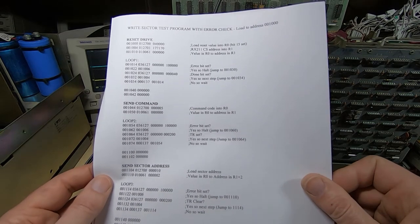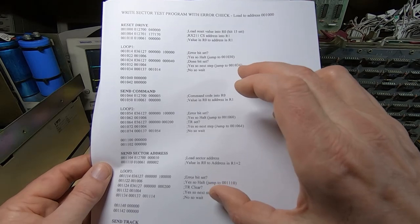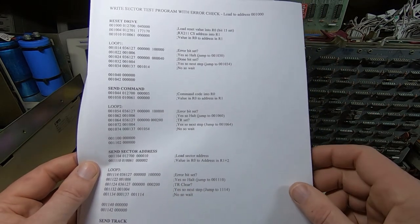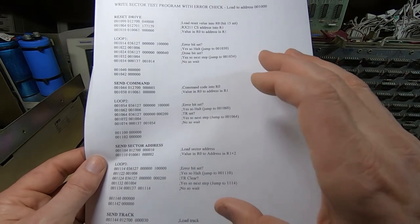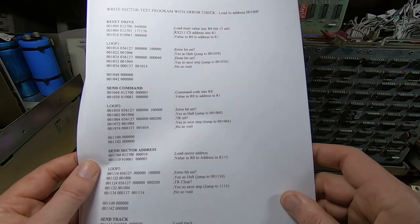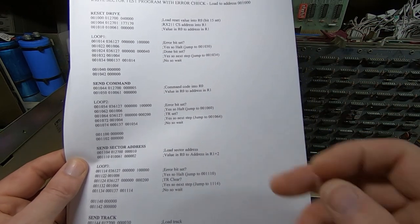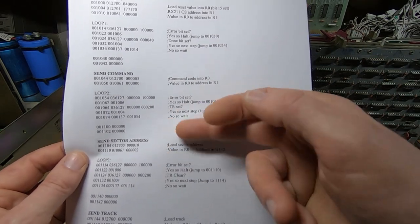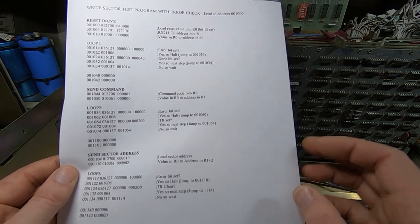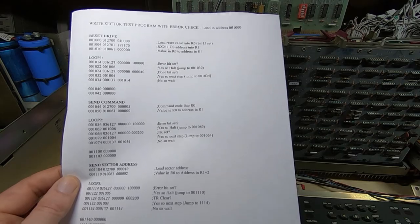Yes, it probably would be quicker and easier to do that, but in the long run it is far easier just to spend a few more minutes and write the code like this, so that it gives me exactly what I want when I start hooking the logic analyzer up and looking through when I get errors. So when I get an error popping up, I want the logic analyzer captured data to be as clear as possible. So that's why I don't use a compiler when I'm doing these sorts of test programs.